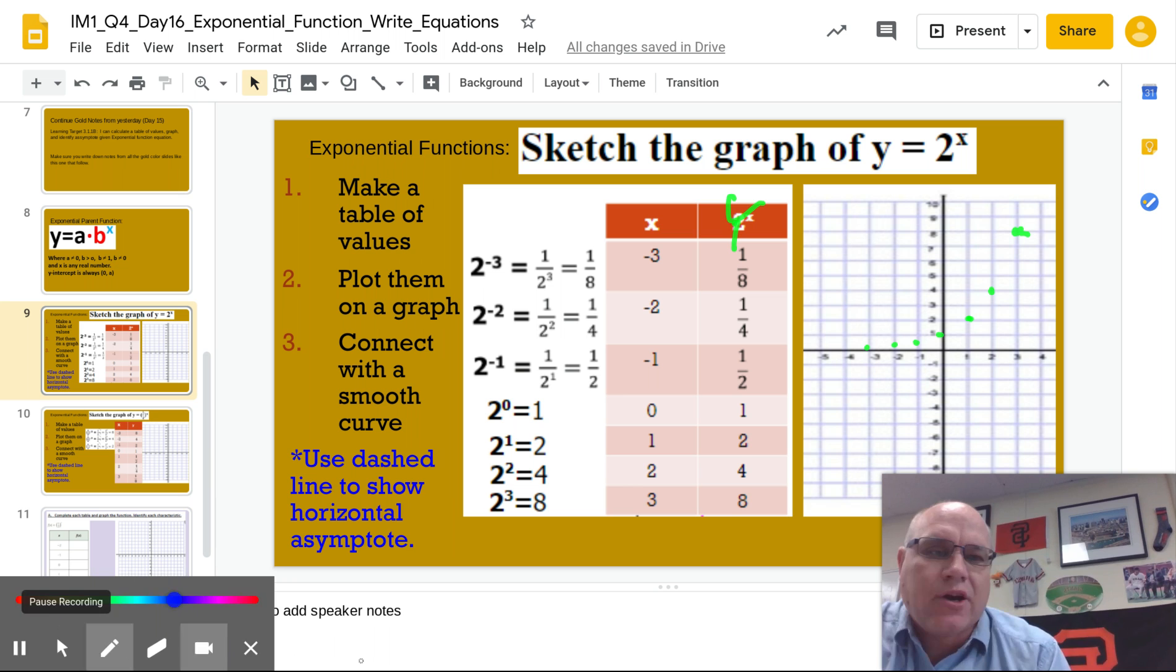So I plotted the points in green, and you see we have a curve here. And as you go left to right, this curve is increasing. As x gets larger, y gets larger. And it goes up pretty fast. It's doubling each time. It's going up twice as fast.